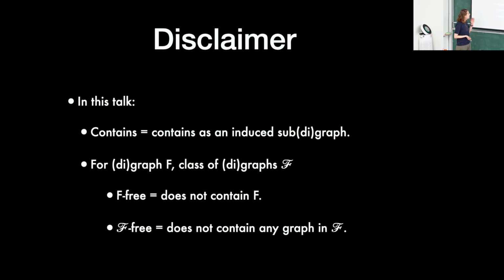So first, I will give you some disclaimers. This talk is really about the induced subgraph and induced subdigraph relation. So I will likely use the word contains to mean contains as an induced subgraph or as an induced subdigraph. And I'll also say something is F-free if it doesn't contain F as an induced subgraph or induced subdigraph, and the same thing for a set of graphs. If you need to stop me at any moment to clarify, I'm happy to do that. I have just learned from experience it's best to warn people ahead of time because I'm incapable of saying contains as an induced subgraph.